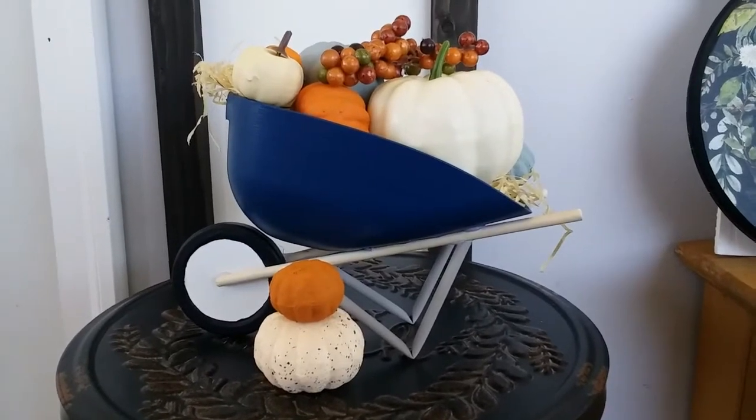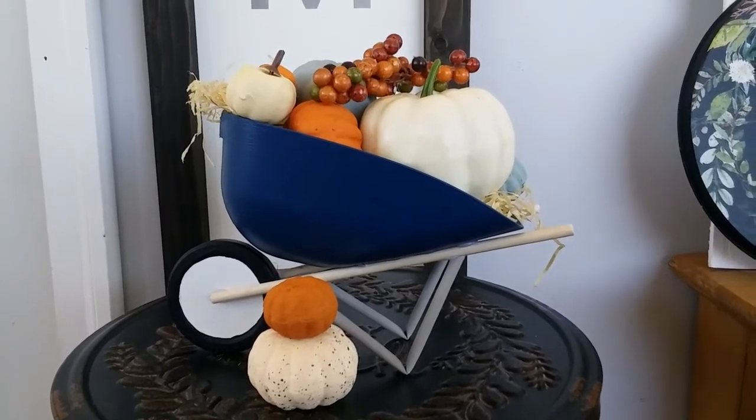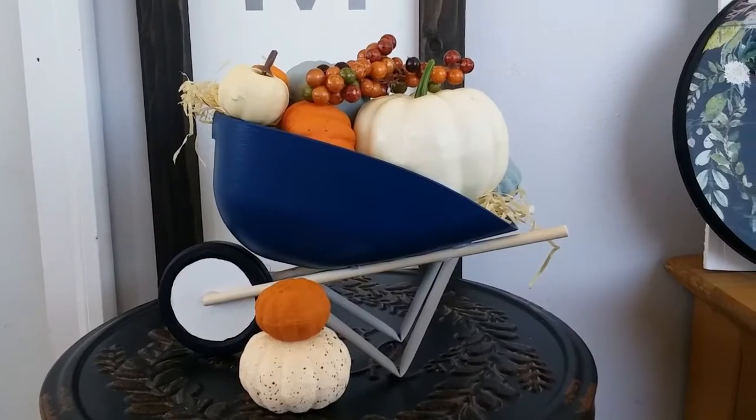I think this came out so darn cute. And you don't have to put pumpkins in there. You can use flowers, but I love this. Okay, on to the next craft.